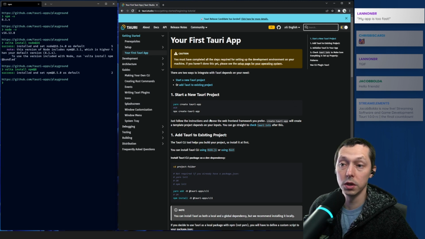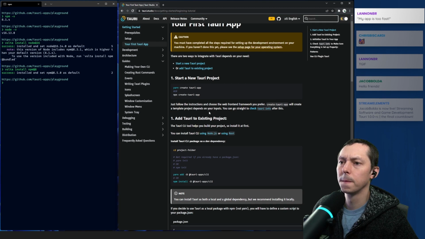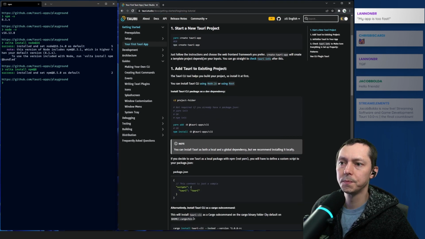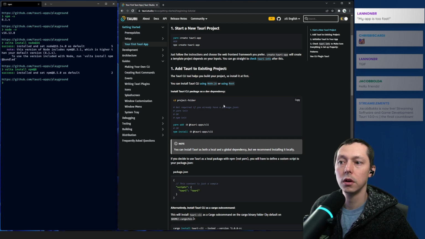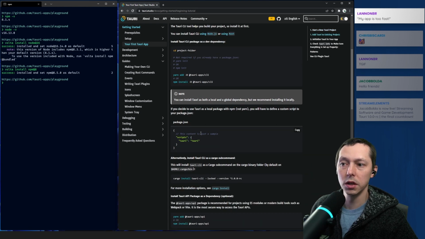And we do build on top of some of that for Vite, and I think we have create React app and a couple others in there. And under the hood, what it's doing is it's running like Vite create app, installing the Tauri dependencies, and then hooking them up.